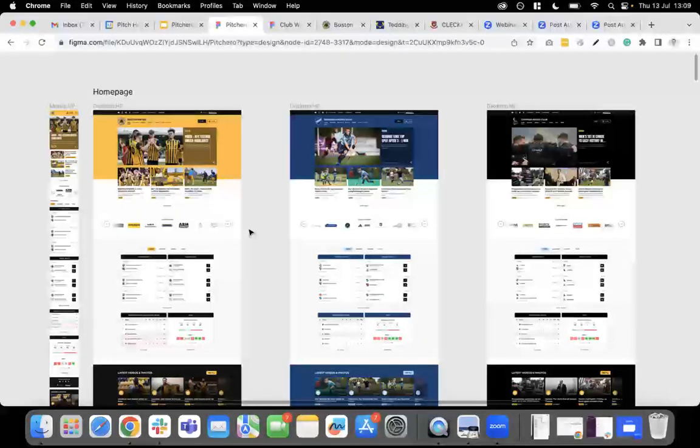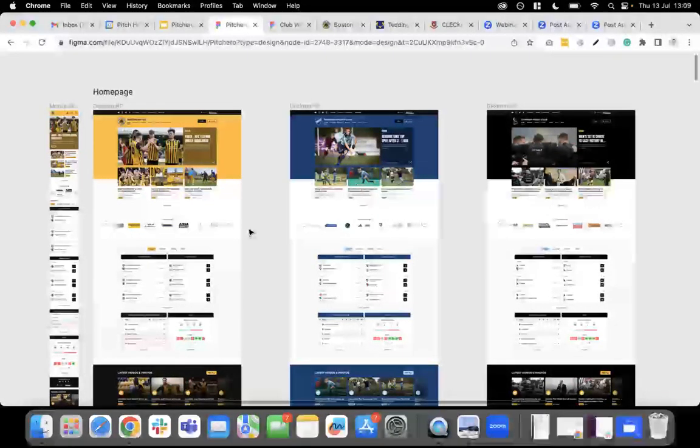And we would much rather put 95% of our energy into getting the absolute optimal solution for those 95% of clubs that use Pitchero, rather than spreading out our efforts over multiple templates that aren't fully optimized. So we spent a lot of time looking at what works best for the community club, the semi-pro club, the non-league club that's on Pitchero, and we strongly believe that this template here is the absolute optimal for the vast majority of clubs using Pitchero.